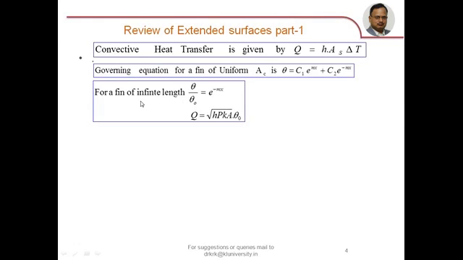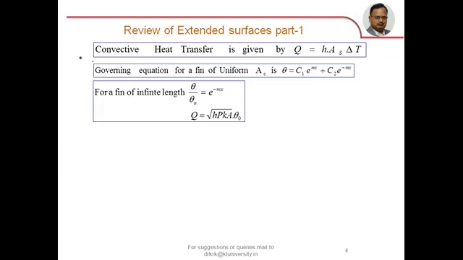Infinitely long fin. No fin will be of infinite length, because as we move along the length of the fin, after some length the temperature difference decreases and the end portion of the fin may not be able to effectively convect heat into the environment. That portion is additional weight on the system, occupying more space, increasing the cost, and creating other problems with reference to the feasibility of the system operation. So therefore, unnecessarily nobody will go for a fin of too long or infinite length. But anyhow, this is an assumption.